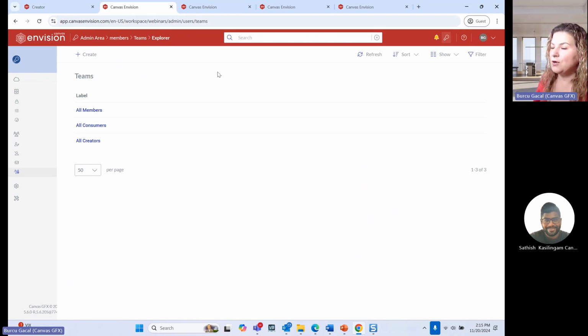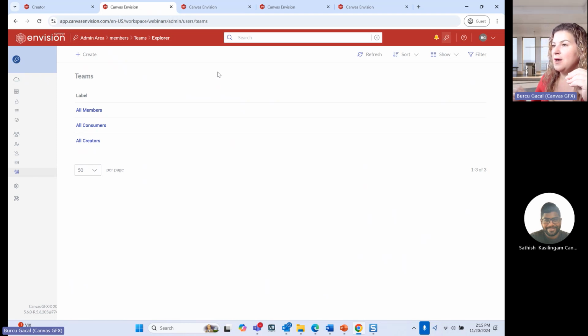In that case, we invite those team members, production engineers, to our portal as consumers or creators, depending on what they need to do in the platform. And then we assign them to that specific workspace, only to the documentation that they need to get access to. They won't be able to see any other centers or any other documentation that they are not entitled to see.